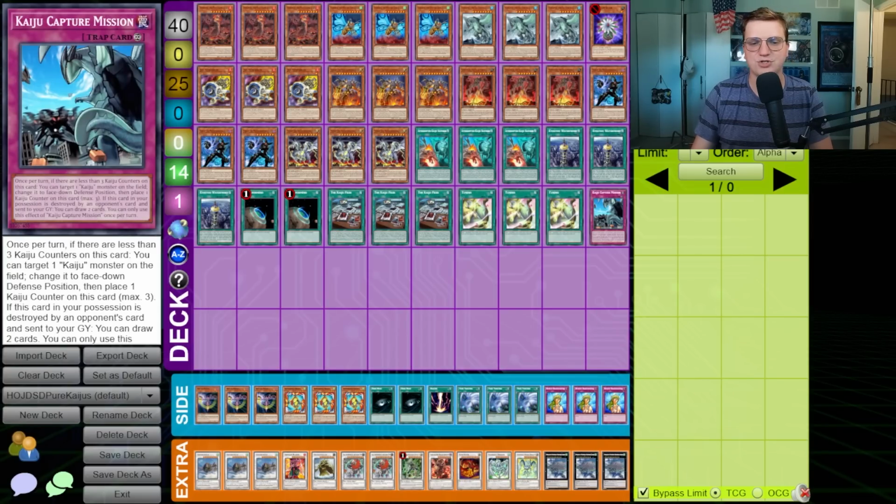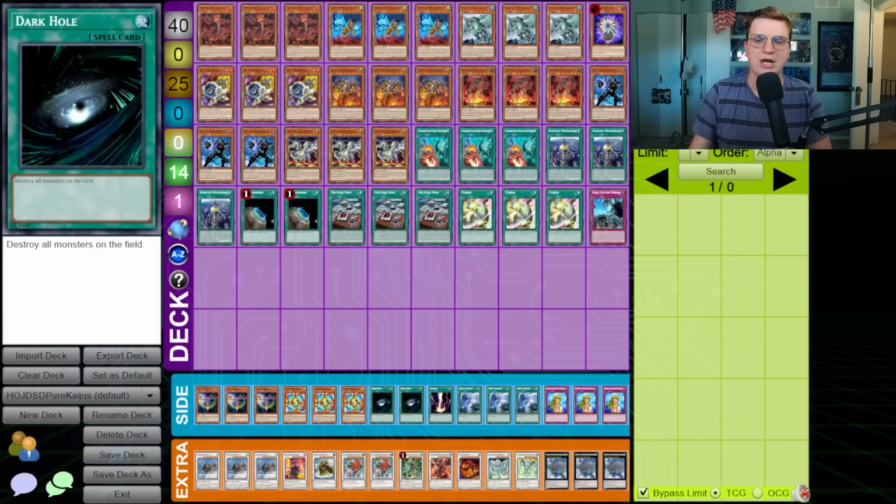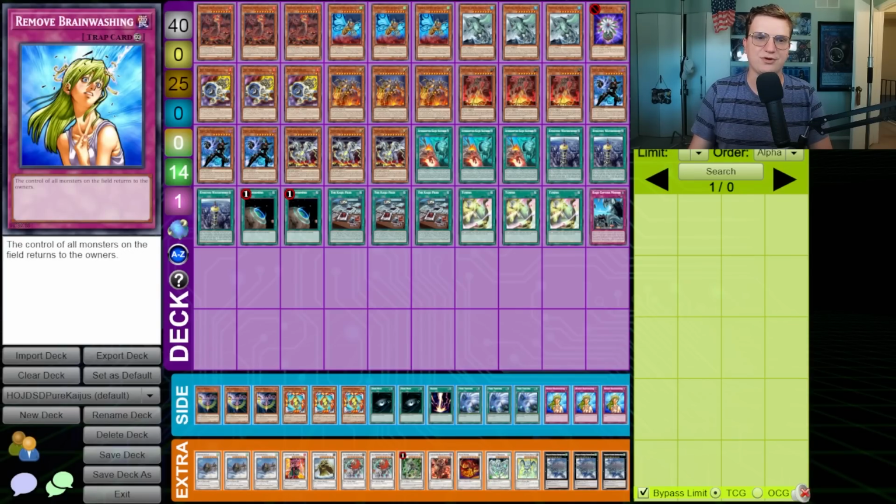In the side we've got some cards that prevent us from dying if an opponent refuses to commit and then immediately makes one game-winning push: two Dark Hole and a Raigeki, triple Twin Twister, and three Remove Brainwashing, which if an opponent is committing but we're low on Kaiju allows us to keep the Kaiju, but this doesn't happen very often.